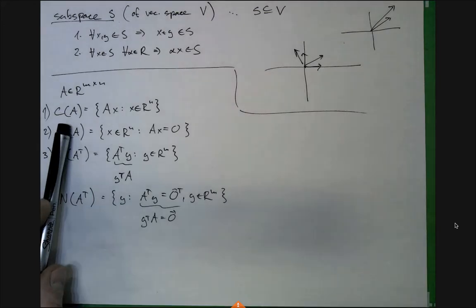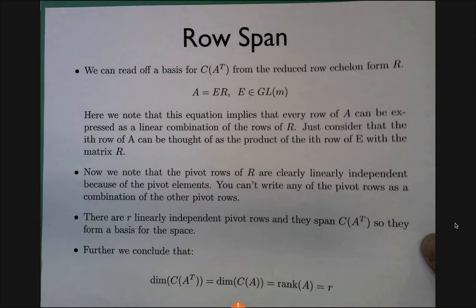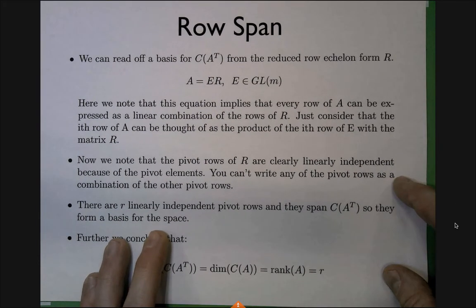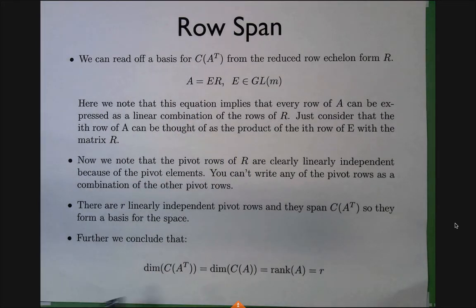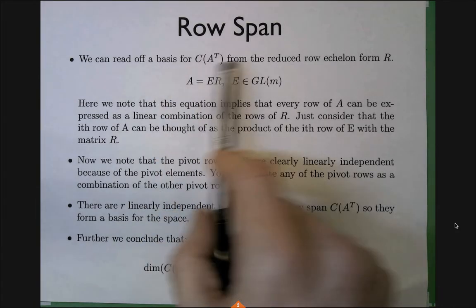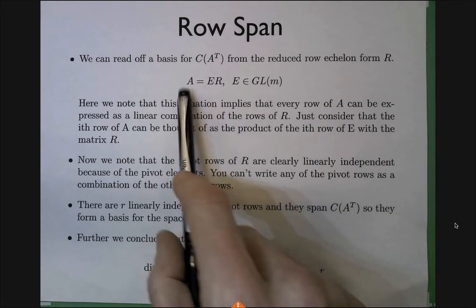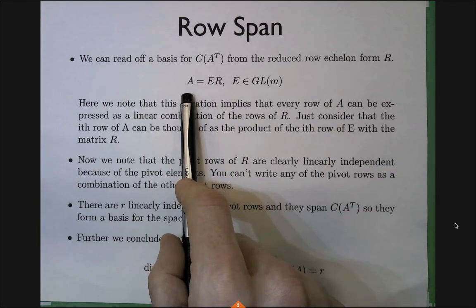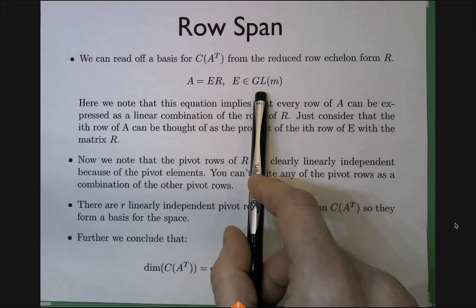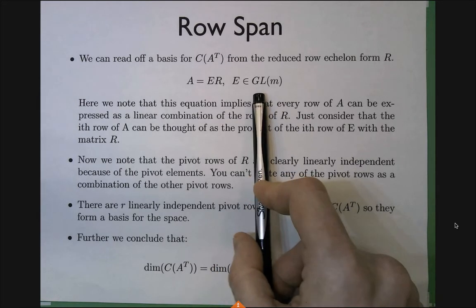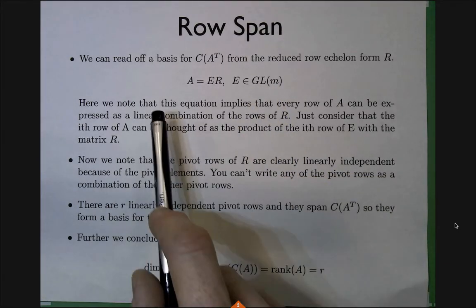I think I already discussed how to get the basis of the column span. Let's talk a little bit about the row span now. In particular, if you need to get a basis, how can you do that? Well, our old friend is reduced row echelon form, so we convert it to reduced row echelon form. Again, my A matrix is m by n, right? So the transformation matrix, the product of elementary row transformations, is an invertible m by m matrix. And again, I hope you remember what GL_m was.